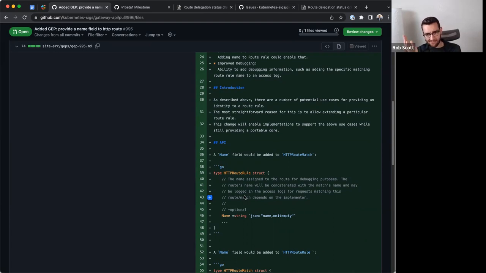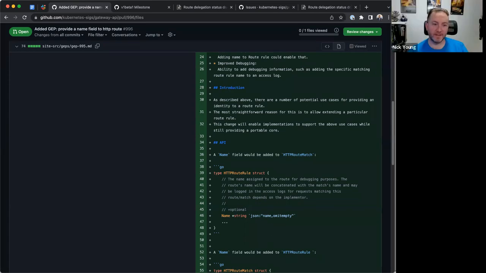I think there's maybe enough difference that keeping both GEPs is good, but I can be convinced either way. The only concern I have, and maybe it's not an issue, is that since the route inclusion GEP requires name, we couldn't complete the implementation of that GEP until we did this one. So that's the only concern I have about them being separate.